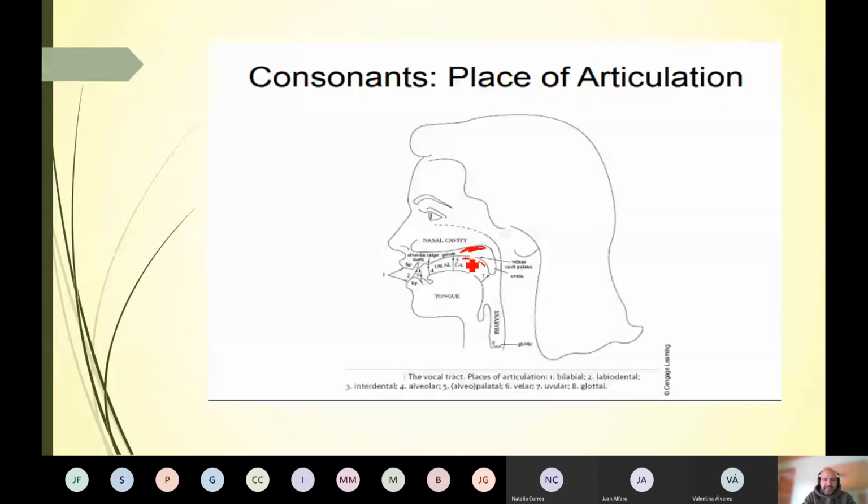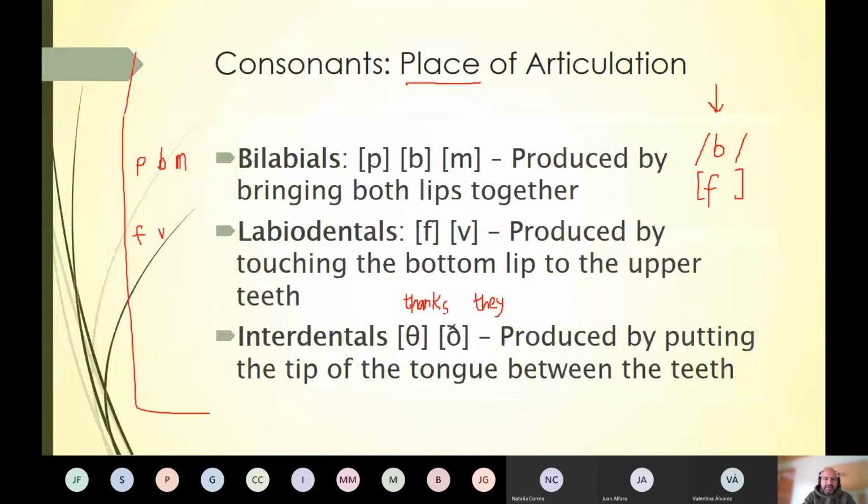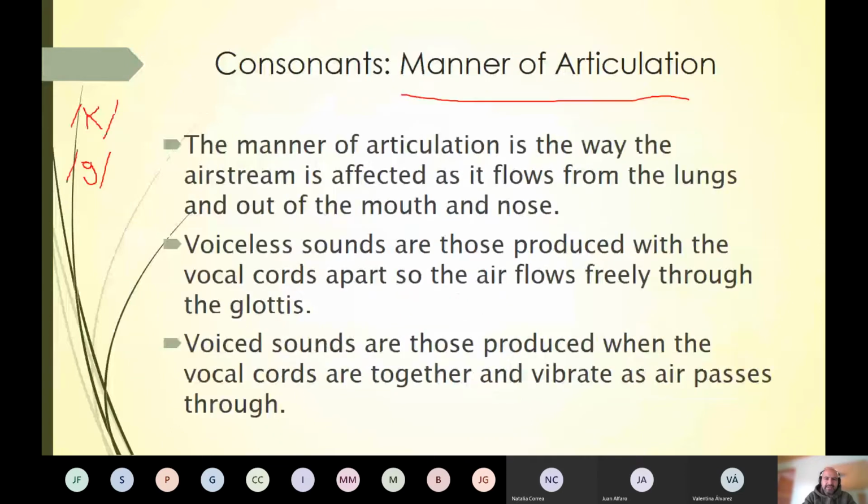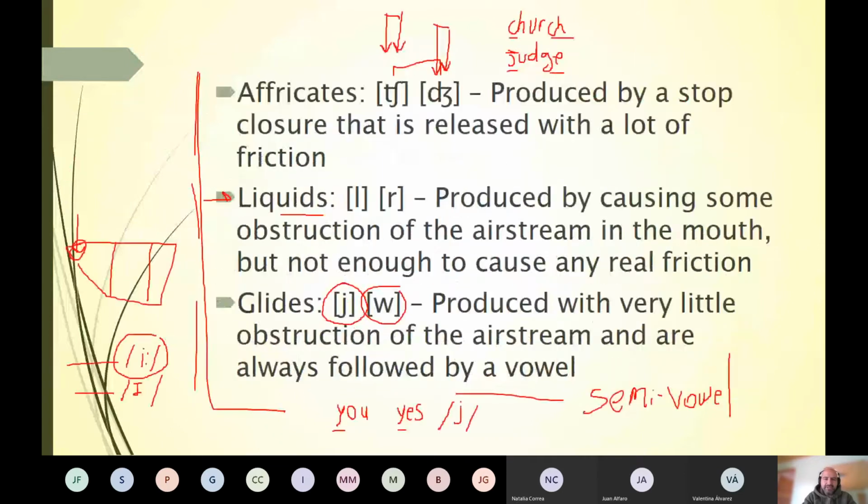So it's a different sound. That's why it shares some aspects of a vowel sound and a consonant sound. So it's like somewhere in between a vowel sound and a consonant sound. That's why it's called semi-vowel. So the other semi-vowel or glide is w, which is also a bilabial sound. And you find it in words like where or what or which, right? Which. Just like the other one, they are followed by a vowel.